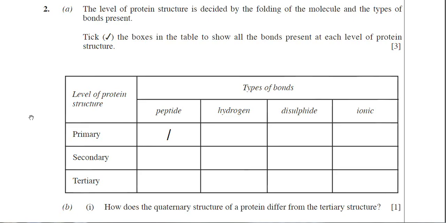Now the secondary structure is really the folding of the primary structure to form, if you can remember, an alpha helix and a beta pleated sheet. Now the secondary structure then will actually still have the peptide bonds there because the amino acids are still joined together. So you actually put another tick there for the peptide bond, but there is of course other bonds present which maintain and hold the secondary structures in the correct shape. And those bonds would actually be the hydrogen bonds.